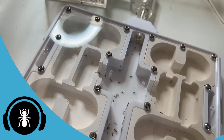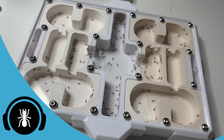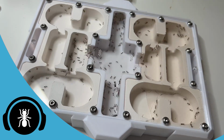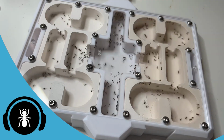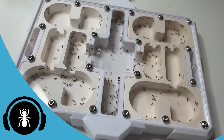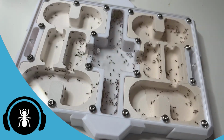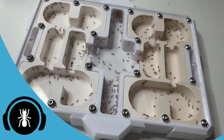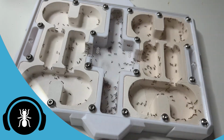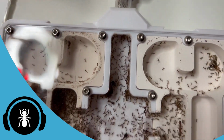But it would give them a big amount of space that they could use as nesting area before they got to the outworld. And I sat it between the nest and the outworld. The idea was that it was completely see-through, clear acrylic at the back and the front, and you could see into it, and I thought that would work really well. But I then later realized that, I hooked it up and I gave them their usual feeding. I used to feed mine one or two Morio worms. The super worms, they absolutely love those.